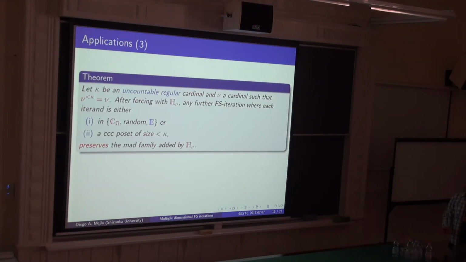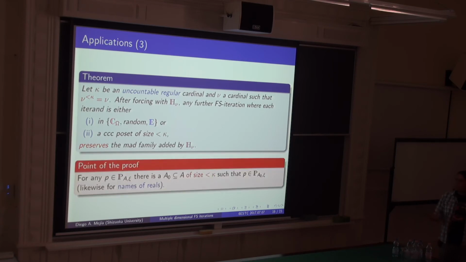So the point here is just describing one application. Remember the previous theorem about preserving a mod family through finite support iterations. Now, for that family, we don't require that the size of the mod family is regular. It could be singular, just obeying this equation here. This equation is restricted just to the small ccc posets that you add through your finite support iteration. If they are small enough, less than kappa, with respect to some uncountable regular kappa, then the cofinality of your mod family should be bigger than or equal to this kappa.